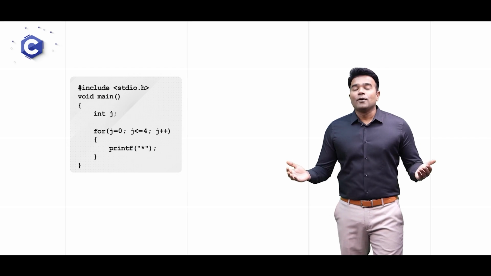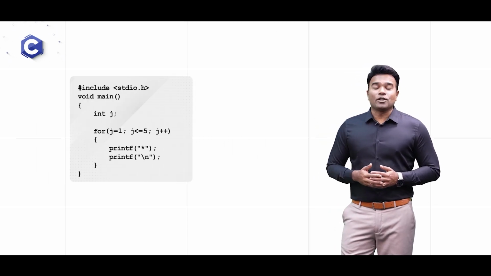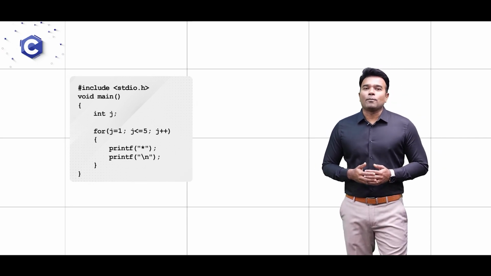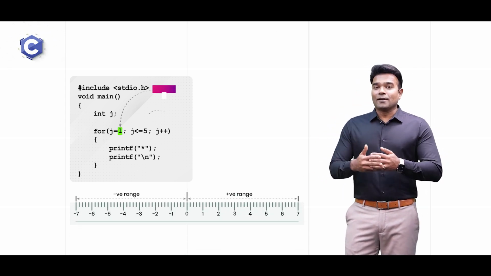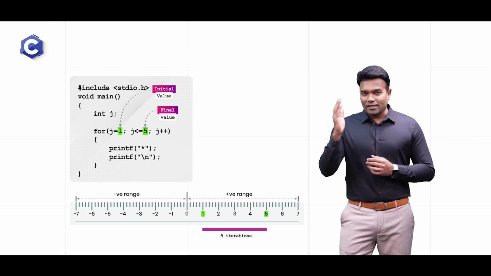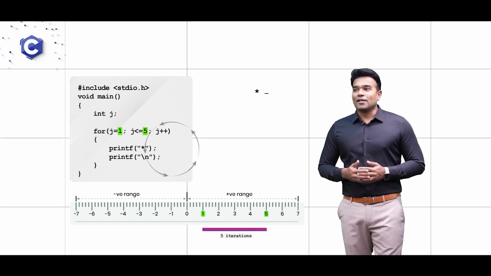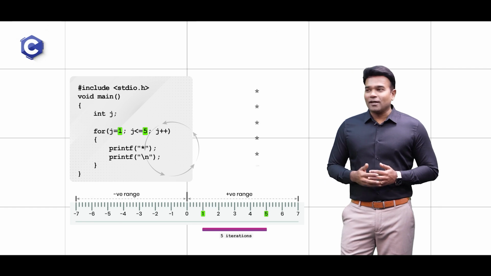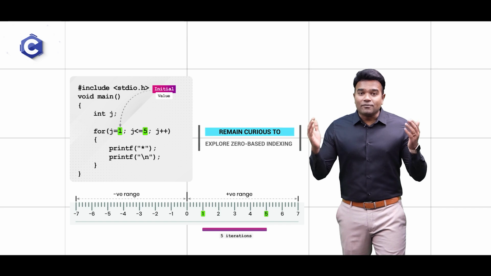Now that you have understood as to what really is the ideal initial value for the loop index variable, have a look at this piece of code. Well, I am sure that by looking at this piece of code, you can easily understand that it is going to be producing a vertical line of 5 stars. But then what I am concerned about is the initial and the final value of the loop index variable. No doubt, the loop index variable from 1 to 5 shall be producing 5 stars vertically as per this program code, but then you know that ideally loop index variables, particularly in pattern programming, have to be starting from 0.